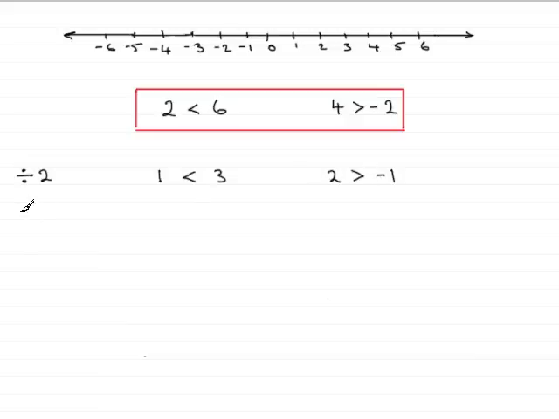What happens if I divide by a negative number? Let's say we divide by minus 2. If I divide both 2 and 6 by negative 2, what I get is 2 divided by negative 2 is minus 1, and 6 divided by negative 2 is minus 3. And when I compare minus 1 with minus 3, you can see that minus 1 is more than minus 3. So the inequality that I'd have to use is the more than symbol. And you can see that what's happened is that the inequality has been reversed when I've divided by negative 2.